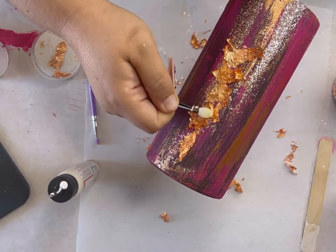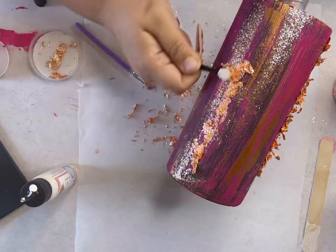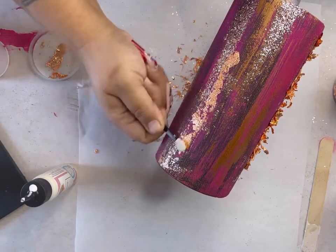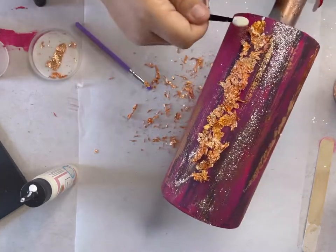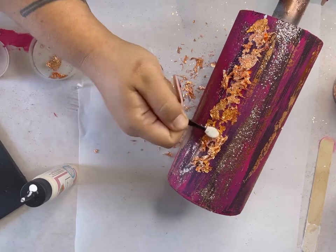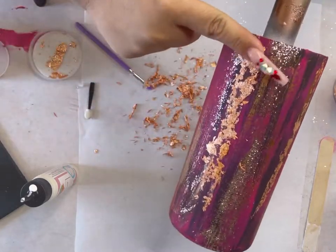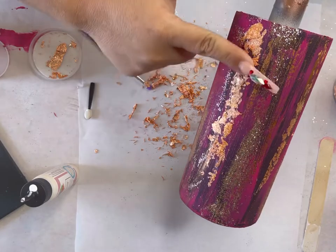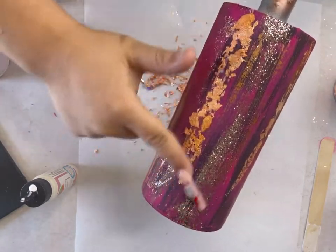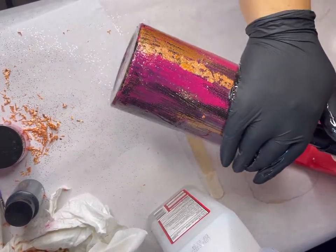There's really no right or wrong way to do this. You're going to look at your product and be able to say that's enough or that's too much. So the foils are done, the paste is done, the glitter is done — all that's left is the epoxy. Once I got all my foils laid the way I want them, I let it dry and then I go right over it with Counter Culture fast set epoxy. I do not seal this with anything. If the glitter moves a little bit, I'm okay with that because it's more organic if it moves. I just go on in with the epoxy, put it on there, and boom — look at that girl shine.